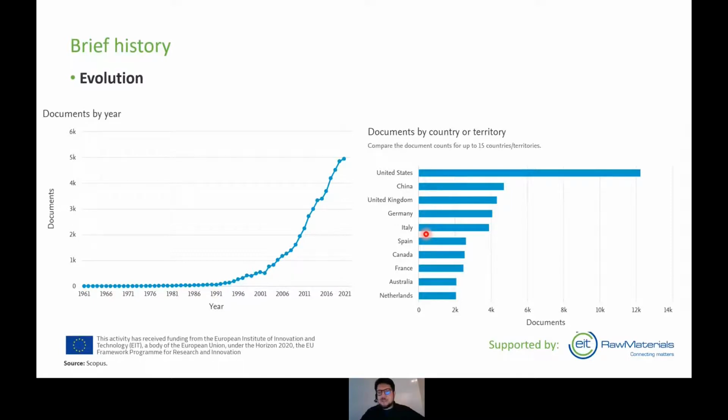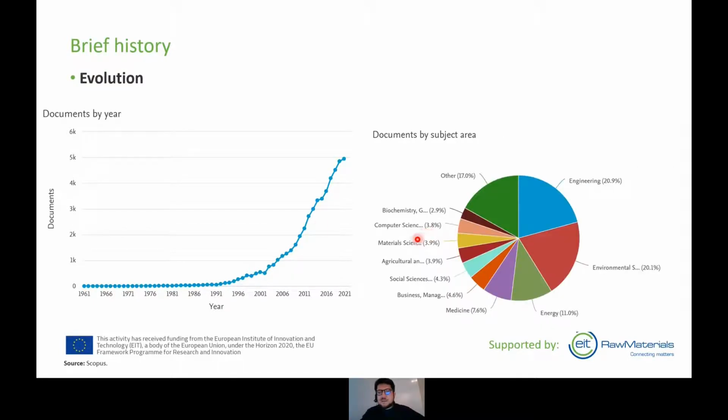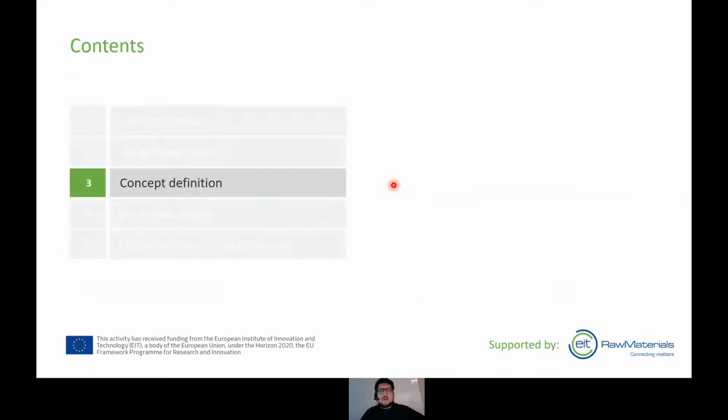They make more publications in this subject. And the application can be in different areas, from environmental engineering for sure, but it can also be materials, chemical, agriculture, biochemistry, and many others. So you will see that it's really diverse. So if we move on, where is the concept of the LCA?